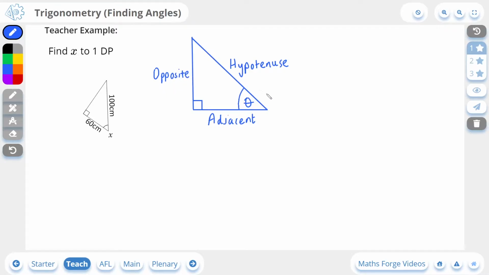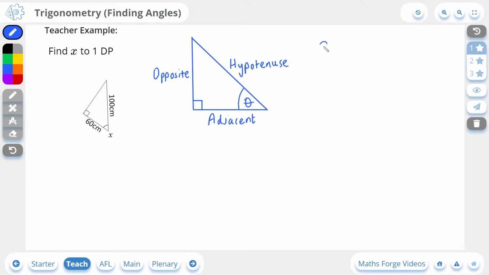The longest side of the right angle triangle, the hypotenuse, is always facing the right angle, and this will never change. The adjacent side is the third side. So once you've determined your opposite side and your hypotenuse, the remaining side is the adjacent side. Commit this to memory because you're going to need it for every single question in trigonometry. So now let's look at the functions in trigonometry.